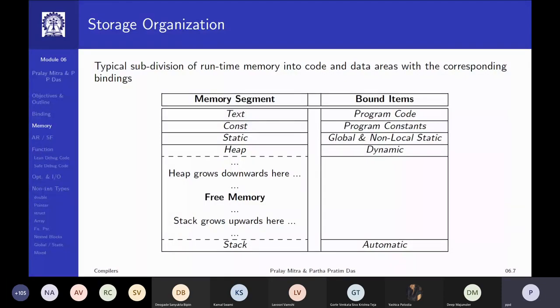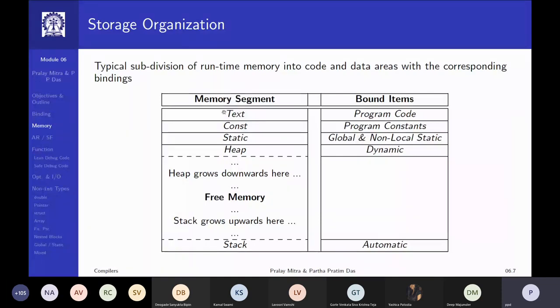We here are highlighting the 5 major segments the memory has. There are some more. These are the 5 major segments which are relevant for the compilation process. So the result of compilation or the requirement of runtime is memory everywhere. But depending on the type of the entity, different segments are looked at differently.